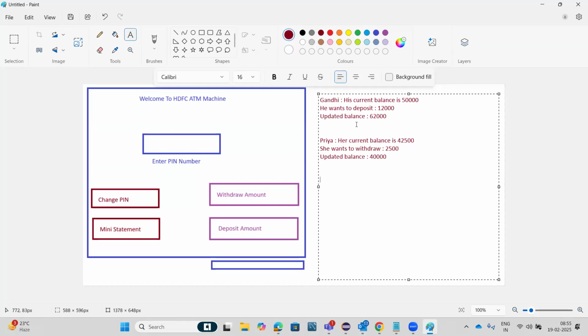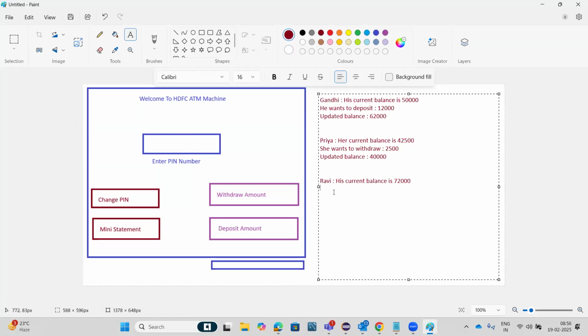Now let's assume that Ravi enters into the ATM machine. And let's say his current balance is, let's say, 72,000. You might be rich. I'm just giving a number. If you say, sir, I'm having 7 lakh, why are you giving 72,000? No, it's just a number. I'm just joking. You might be rich.